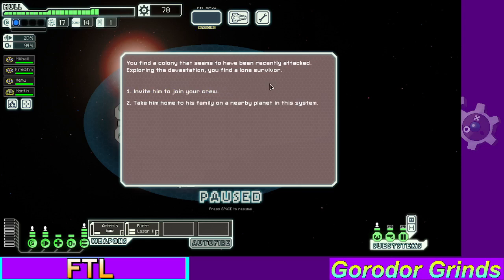I like to go down. You find a colony that seems to have been recently attacked. Exploring the devastation, you find a lone survivor. We can invite him to a crew or take him home. Normally, I like to invite them, but since we just hired a crewmate, we're actually going to take them home.